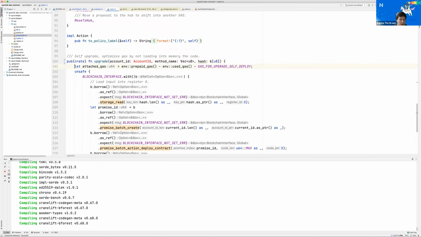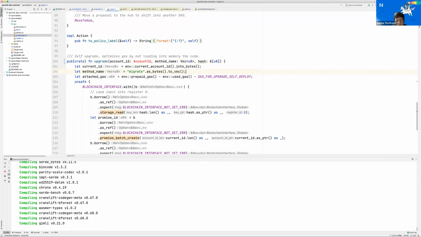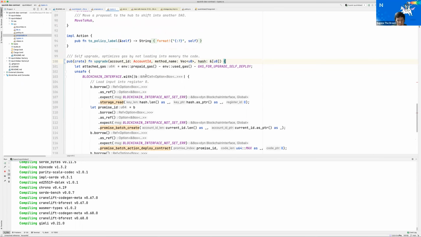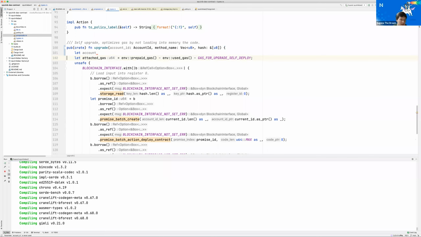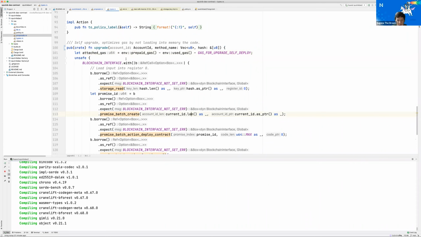I need to replace a few things. So first of all, I need to do account ID. I guess it's the same. Like I can just use a string to pass there. I need to cast it to bytes.